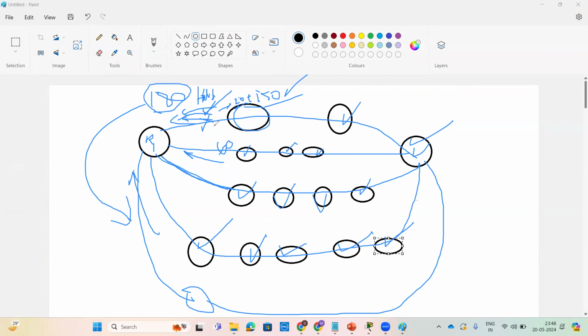It will maintain this path only. Otherwise, in this 60 seconds, it will select this as the best path. Up to 15 hops only, the best path will happen in this RIP protocol.